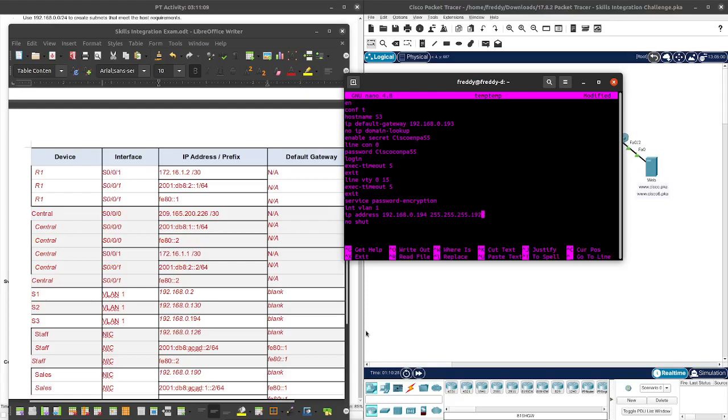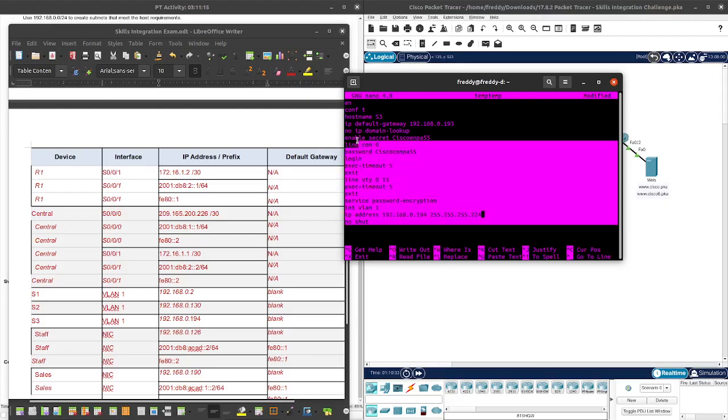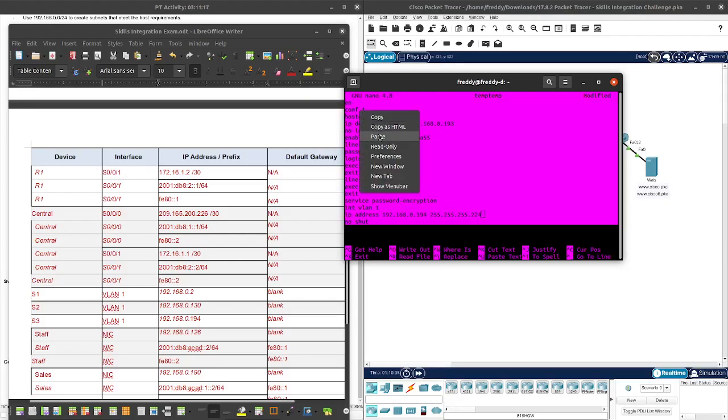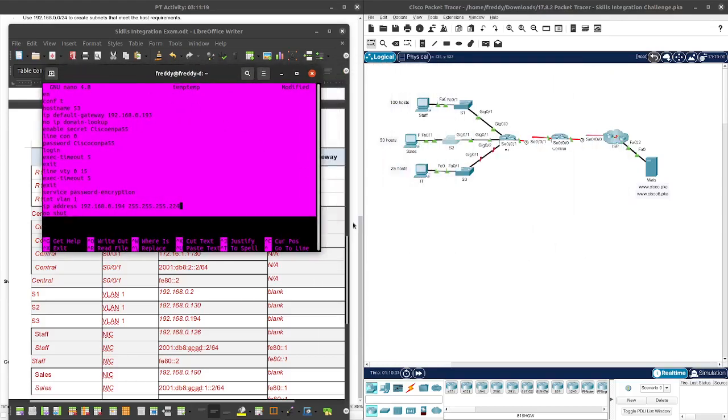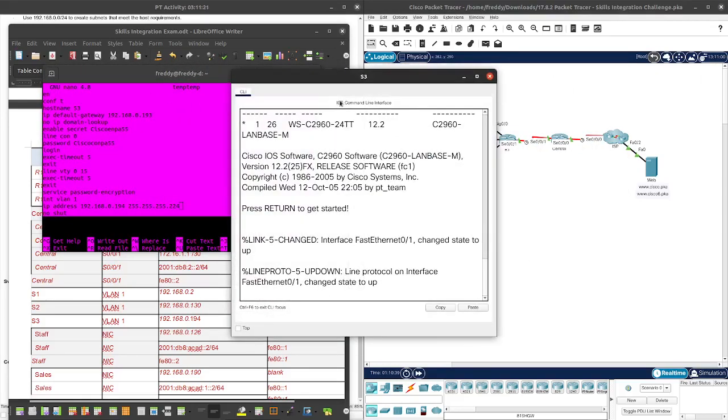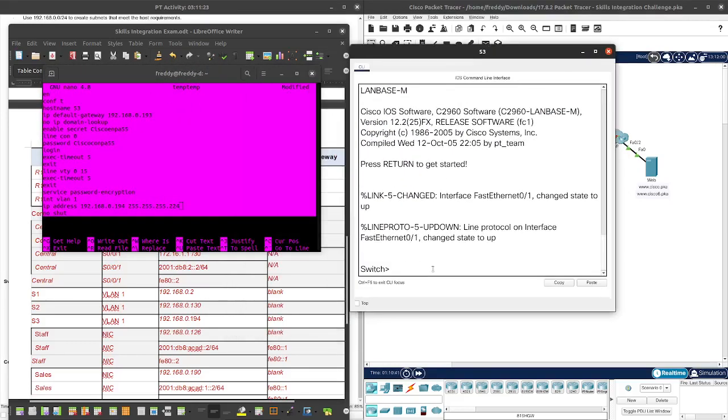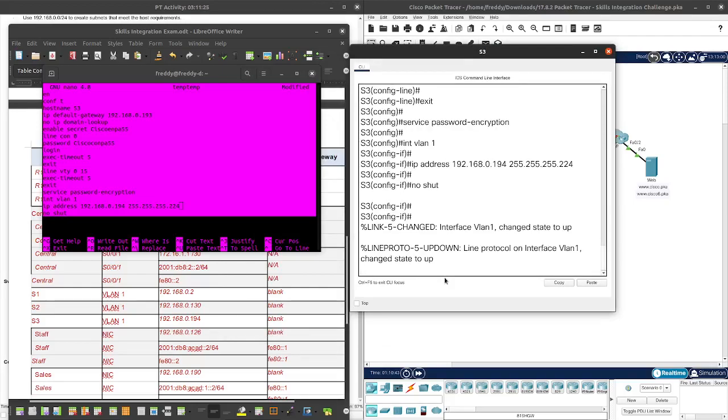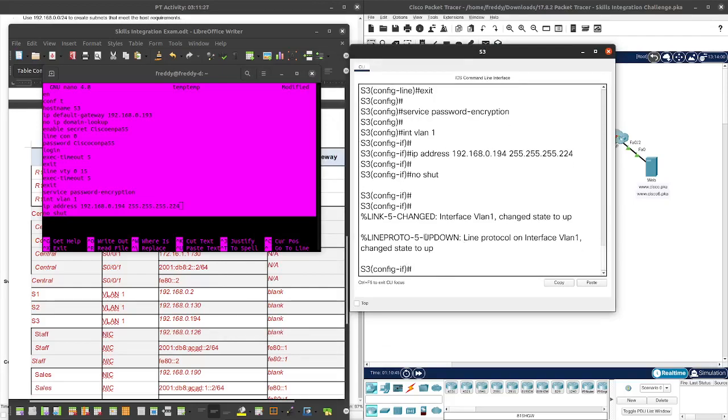And this is going to be 224. So yes, we can go ahead and run this. Okay, cool. Now we've configured the switches. Nice.